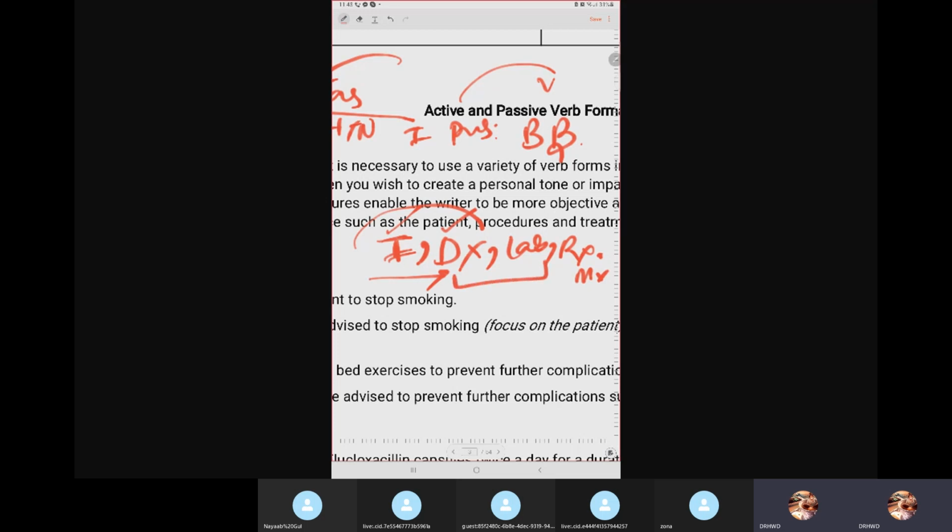Right? Now in a sentence, I have your diagnosis and lab reports. I'll be saying that Mr. John underwent an MRI. Right? An MRI was conducted on Mr. John. I focus more on Mr. John. It makes MRI first, so it makes my sentence more passive. You focus more on the investigation. Do you guys follow?